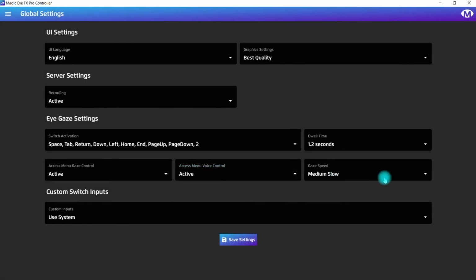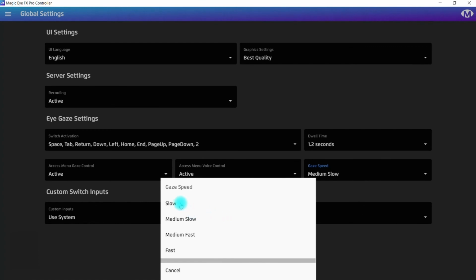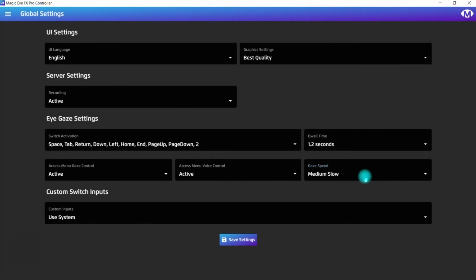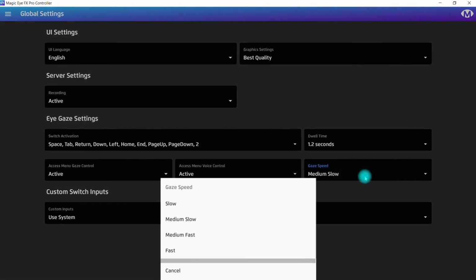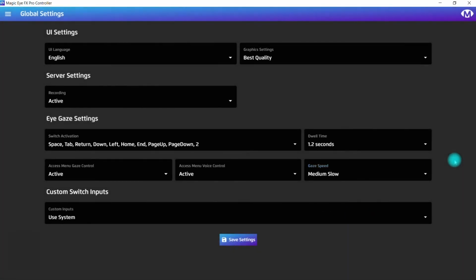Gaze speed is another performance-related setting. So this, again, relates to the hardware that you're using. If you're using a fairly high-spec machine, then you should be changing the gaze to slow or medium slow, depending on your preference. This is essentially going to slow down and smooth the gaze movement of the cursor, making for a nicer overall experience. And conversely, if you're using a lower spec machine, then you may wish to set this to one of the two fast options, which is going to help speed up the cursor and make for an overall more functional experience.